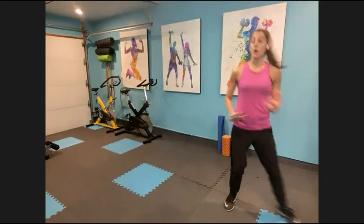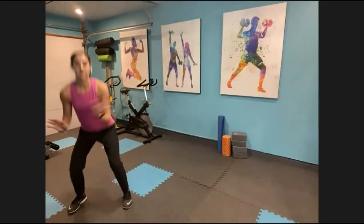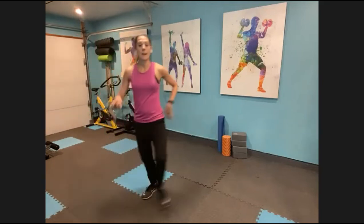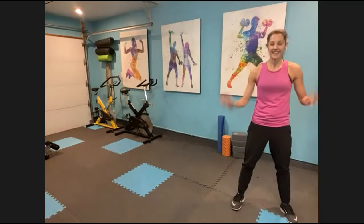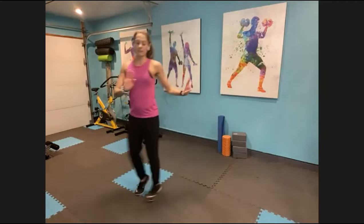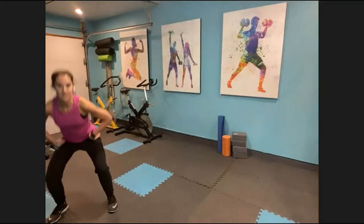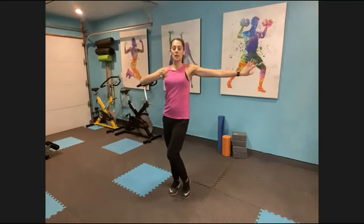Drop it, shimmy. If you want, you can take a little shuffle — that works too. Just get yourself from A to B. You can take a slow grapevine. Front, back, front, back. Drop and shimmy. Or you can take that quick grapevine — it's front and back and front and back, or something like it. Drop and shimmy. When in doubt, it's shimmy — good rule to live by. Quick, quick, quick. We go slow, slow. Quick, quick, quick.